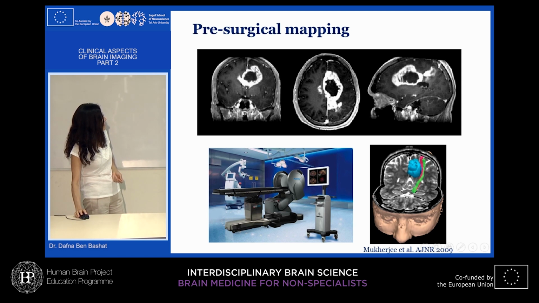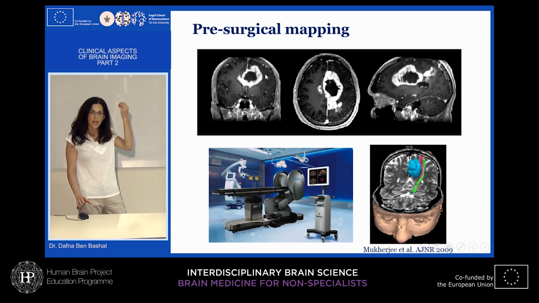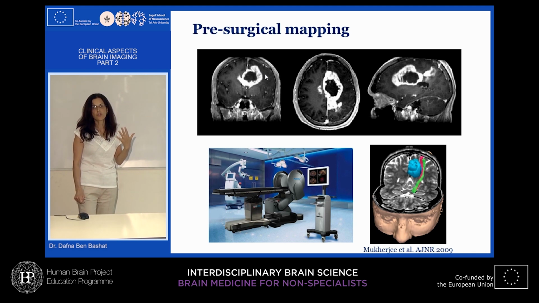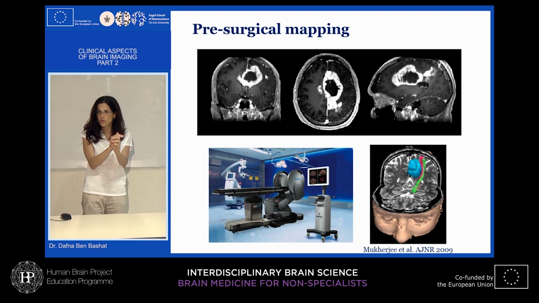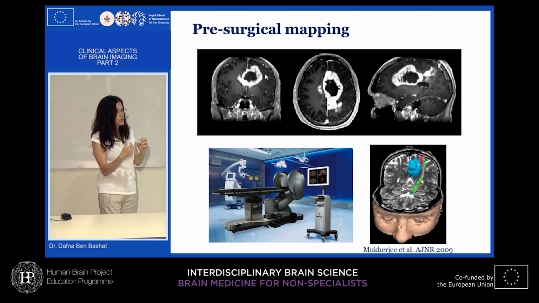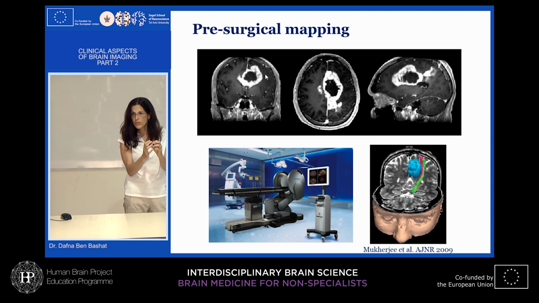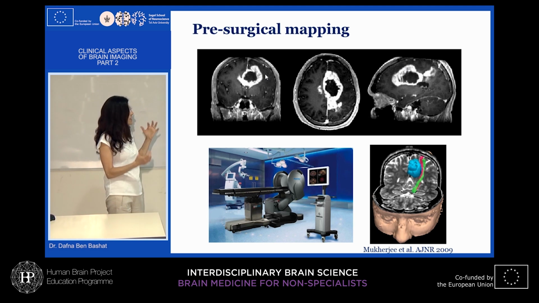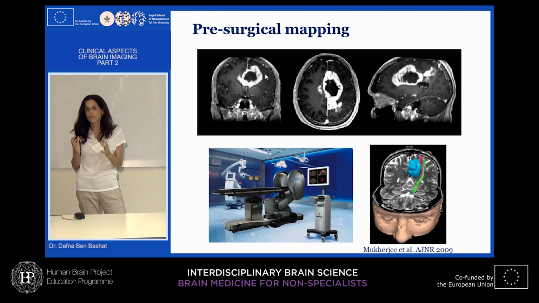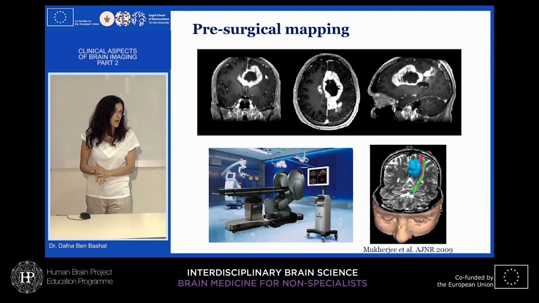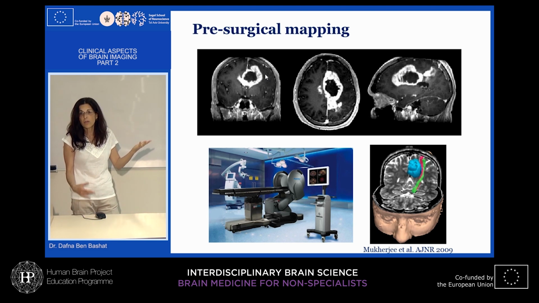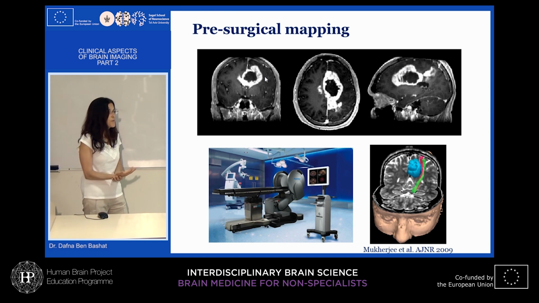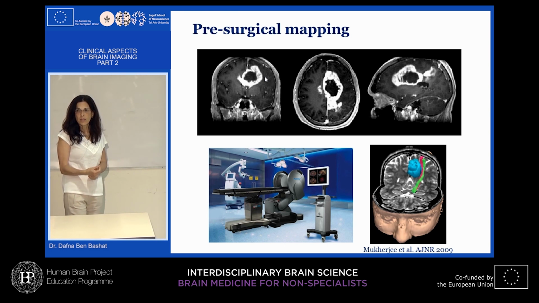And if there are specific functional areas here or around the lesion, we do want the neurosurgeon to avoid cutting them. Especially in malignant tumors, they don't just cut the tumor, they cut about 2 centimeters around it, because we know there are infiltrative cells. So the amount or the size of resection is really decided preoperatively, by the vicinity to functional areas. But we know that it's not only functional areas, it's also connections, because if I cut the fiber, even if I don't touch those neurons that are responsible for our function, we do get neurological deficits.